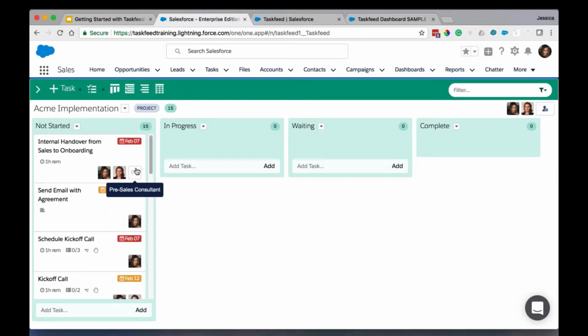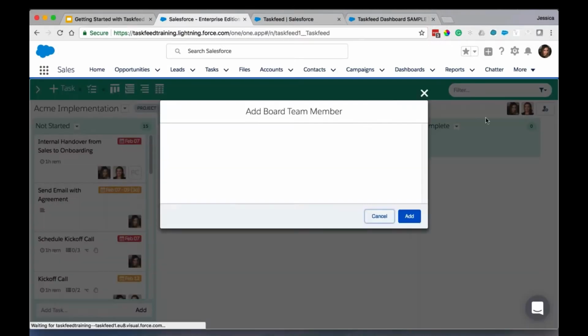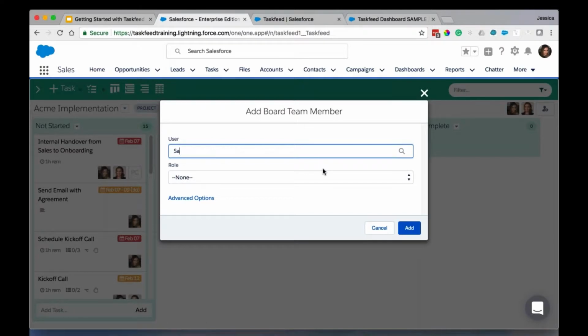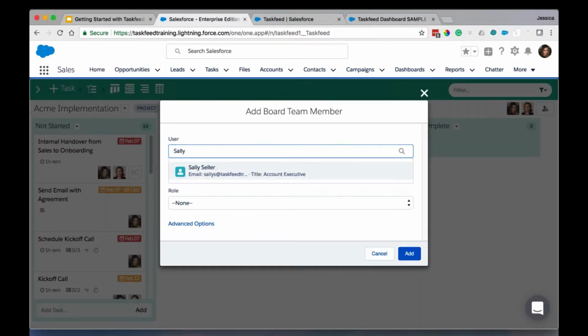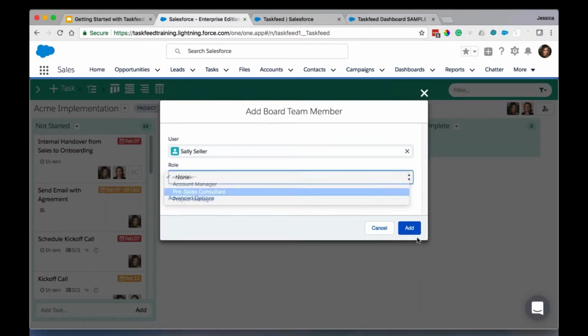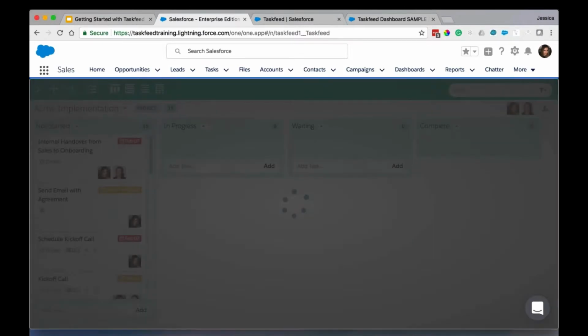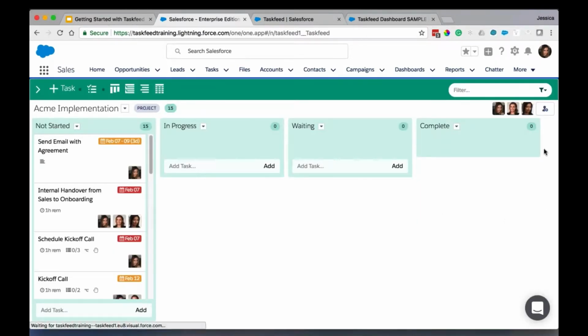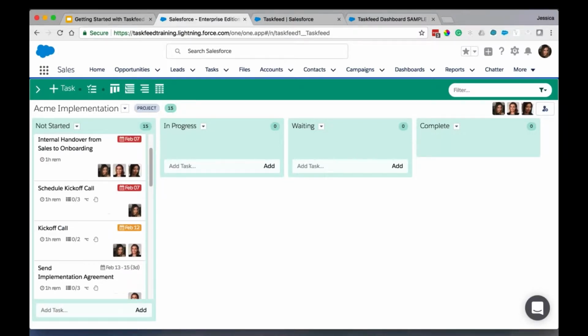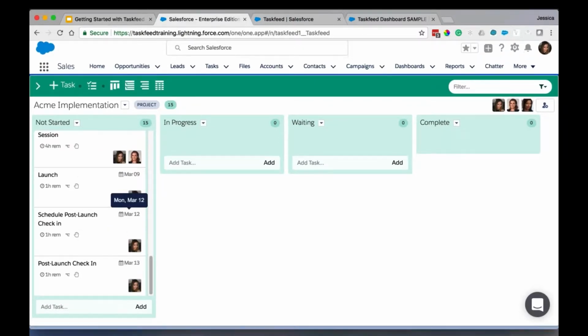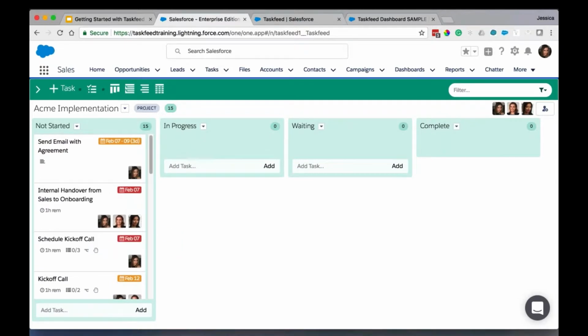So I'm going to go ahead and do that now. And as you can see, because I gave her a role, she is already added automatically to any tasks that require that role.